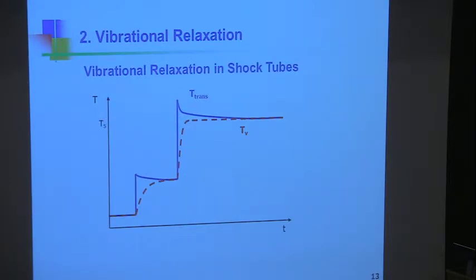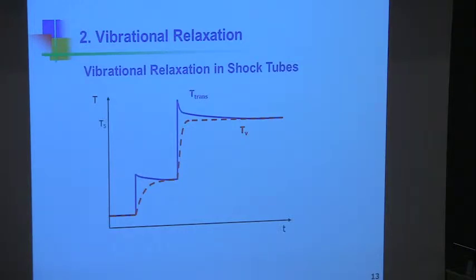Let's see, I think my next plot might show. How can we measure tau? Okay, so let's imagine we do an experiment in which the temperature T is plotted versus time. Here's region 1. Here comes the instant shock wave. This shock wave gives us a step change in the translational temperature. That's the kinetic temperature associated with the random motion of the molecules. But now we have a vibrational temperature. That is the Boltzmann temperature that characterizes the vibrational energy distribution. It rises more slowly. So I can tell you that in the limit of a harmonic oscillator, there is always a vibrational temperature. It just means there's always a Boltzmann distribution, but it may not be the translational temperature.